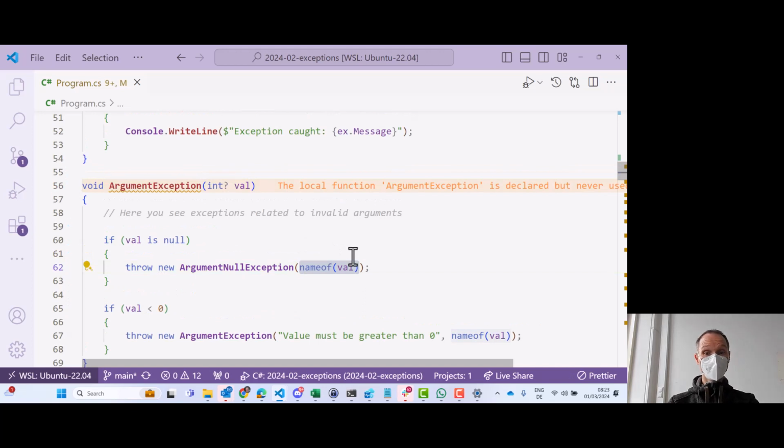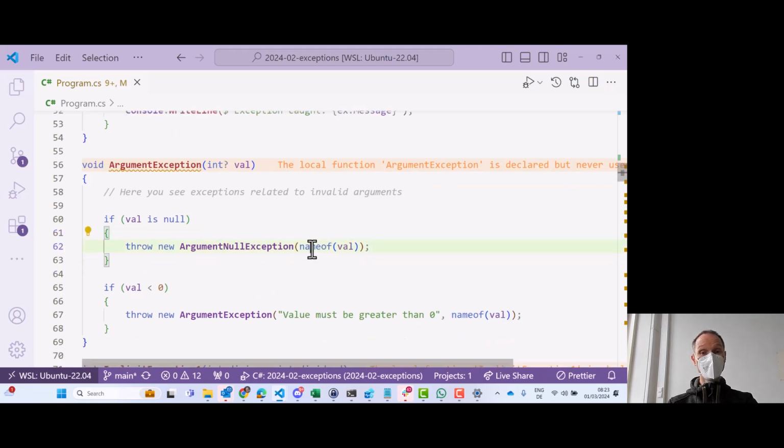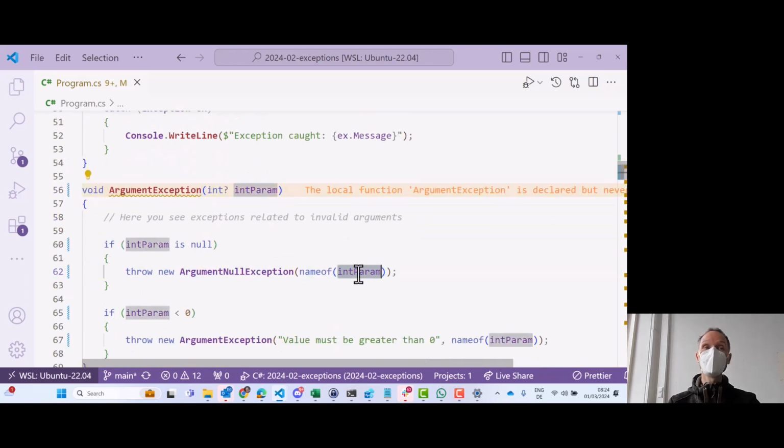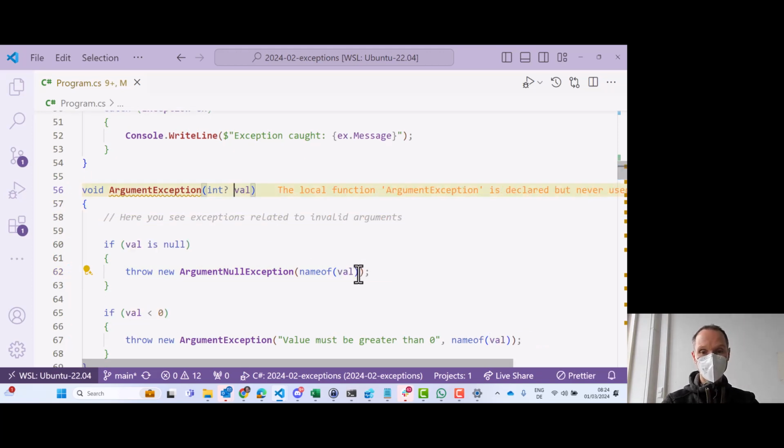So what you typically do is you are using the nameof operator, which just gives you a string with the name of the argument. Nothing special, nothing fancy. But now if I rename val here, intParameter, something like this, this is also renamed. Does this answer your question? Yes. Very good question. Thank you.